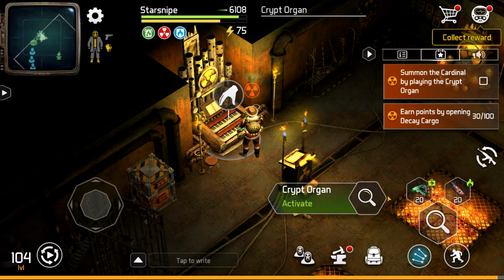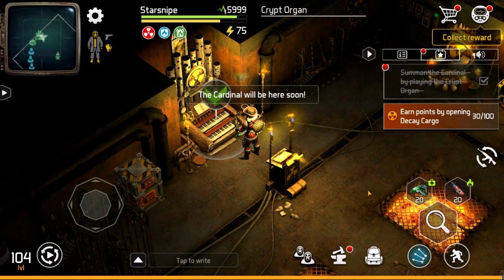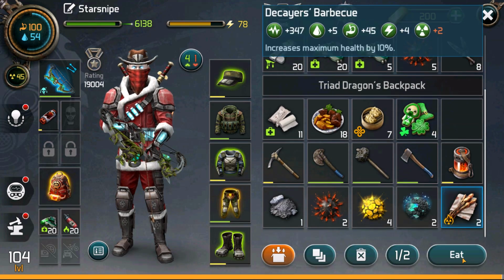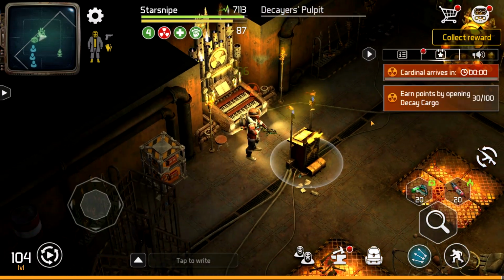The battle we have all been waiting for! Activate the piano/organ! And the Cardinal will officially be here soon. We're gonna go ahead and eat up on all of this good food that we got over there to make sure that we are as prepared for this as possible. Dude, the music's already reminding me of a crazy boss fight from some retro games.